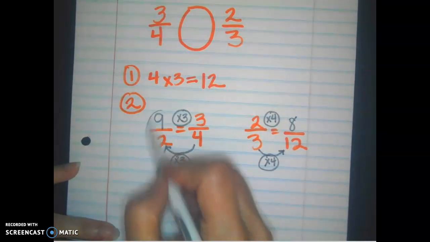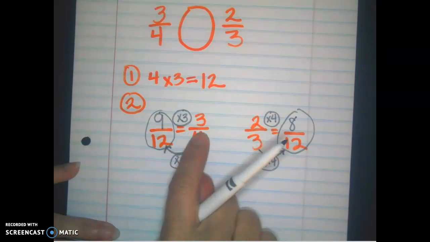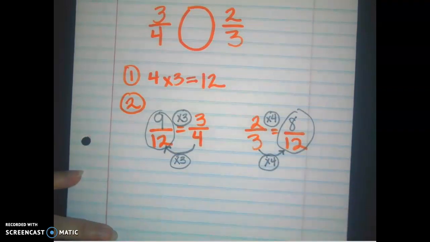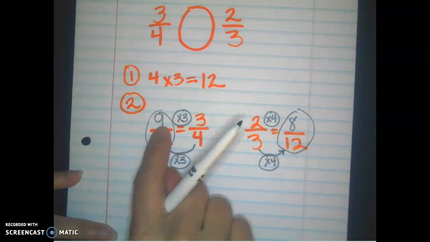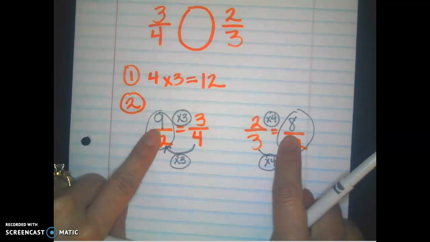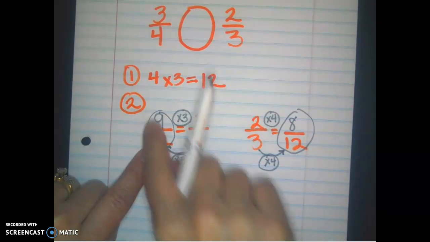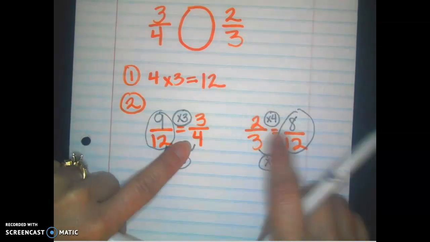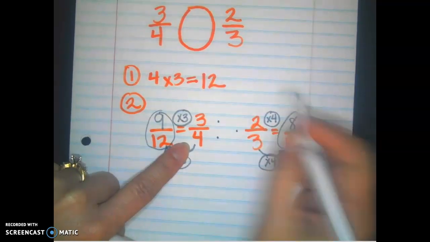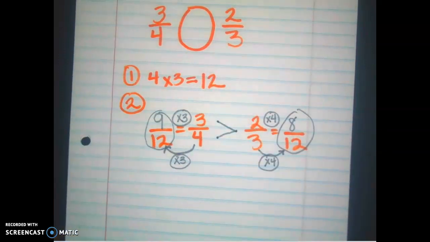Now I can use this fraction and this fraction to compare. Since this one is the same as this, and this one is the same as this, I'll know whichever one is bigger, the fraction that matches is also the bigger fraction. So if you compare 9/12 to 8/12, your denominators are the same, so you just look at your numerators. 9 is bigger, so that means 9/12 is larger than 8/12. And since 9/12 is the same as 3/4, that means 3/4 is bigger than 2/3. You can think about it as the bigger one gets 2 dots and the little one gets 1 dot. Or you can just make your symbol: 3/4 is greater than 2/3.